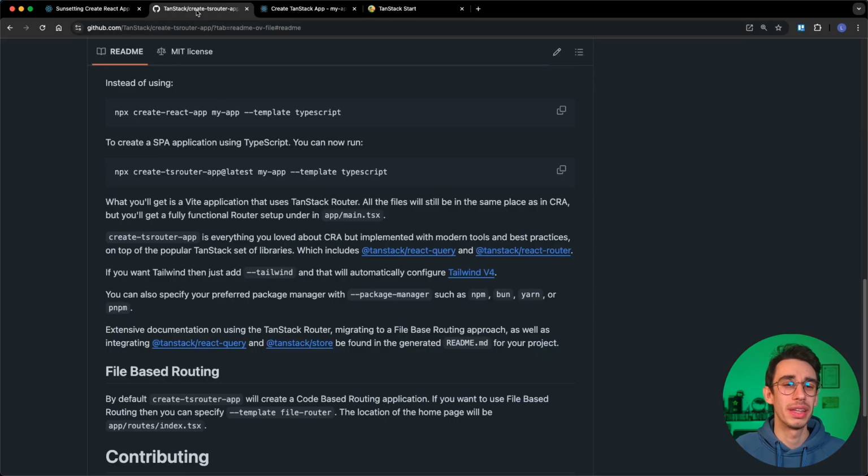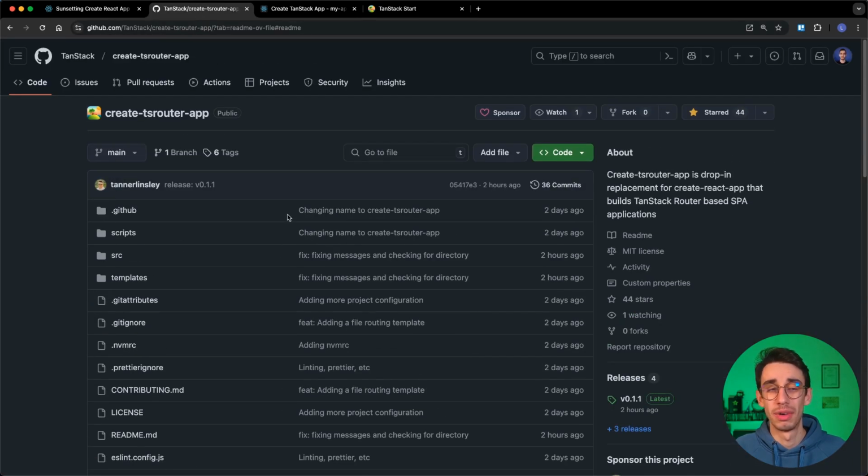And if you think create-tsrouter can benefit from some other template and configurations, feel free to leave a star to the repository and open an issue or a pull request. I have a feeling that this is just the beginning. There's so much this utility can do, and probably will in the near future.